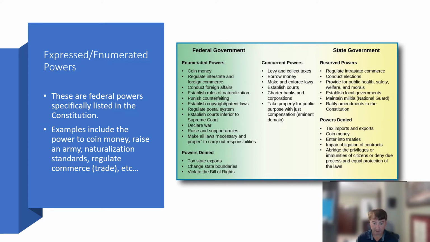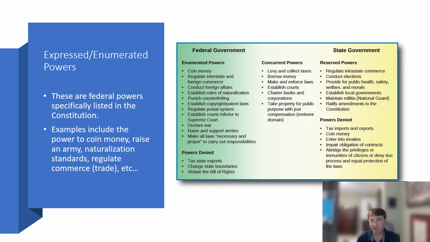So they're in charge of printing our dollars and deciding how much is going to be out there in the system. Only the federal government can raise an army. South Carolina and California and Florida can't decide, you know what, we're going to raise our own armies and we're going to fight our own wars. We can't do that. Only the federal government, led by the president, can raise an army. Things like naturalization standards, who we're going to allow into the country, the process of becoming a citizen, those are federal powers. Regulating trade between the states. So if you have an issue of trade between South Carolina and Nebraska, it's the federal government who comes in and regulates that.